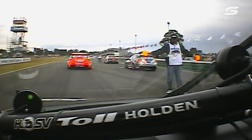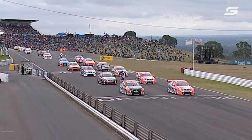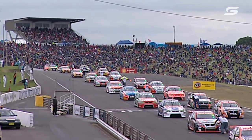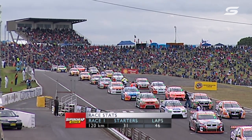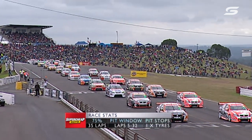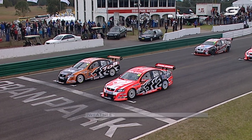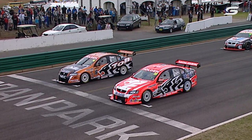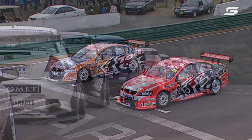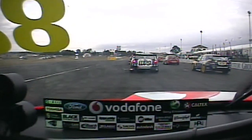It's a pretty long straight and they carry a lot of speed down to turns one and two — two left-handers — with a big crowd in the background. 46 laps is a fair haul around here, particularly for the rear tires, which tend to get punished. The right rear is worked very hard, and often you find it's a case of the walking wounded at the end. Those teams and drivers who can look after their tire condition best will be in good shape at the end. Up front: Todd Kelly versus Garth Tander, then Scaife and Holdsworth, then Kelly and Winterbottom.